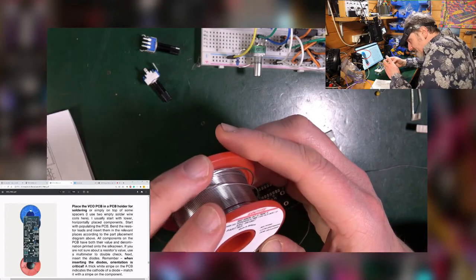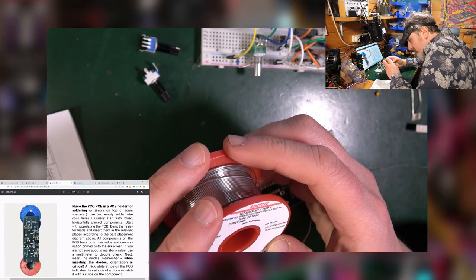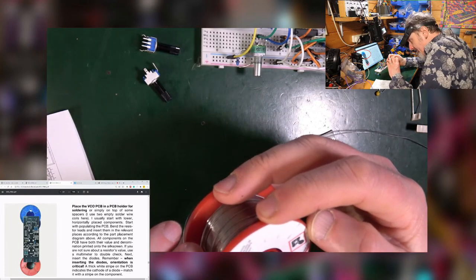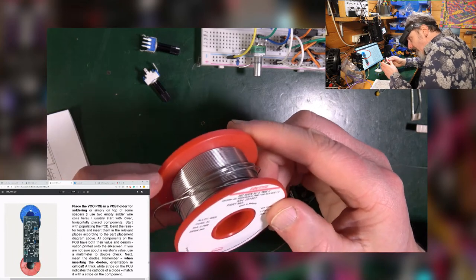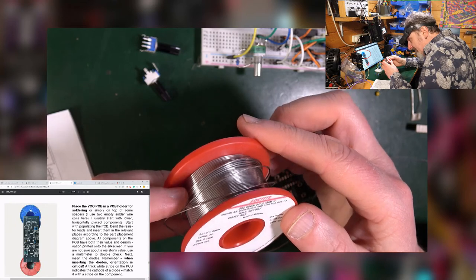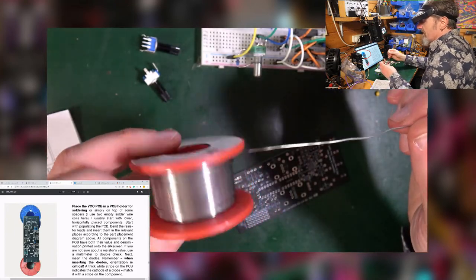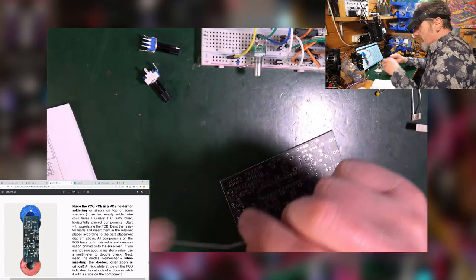This is multi-core, 0.7 millimeter, Ersin 362. I don't know, does that mean anything? I was just buying solder randomly off Amazon, I think, and found one I really liked. So I just keep hitting the reorder button whenever I need some more. So that's what I'm going with.